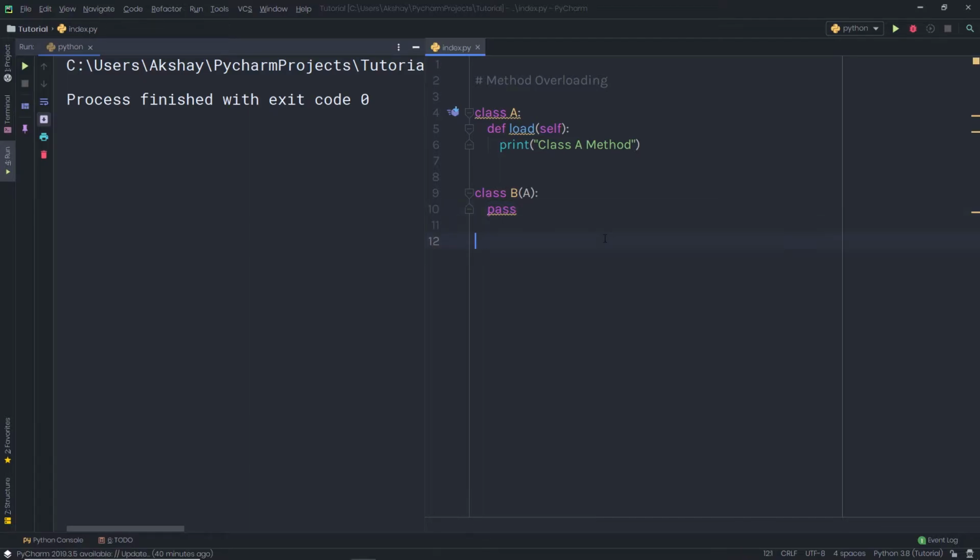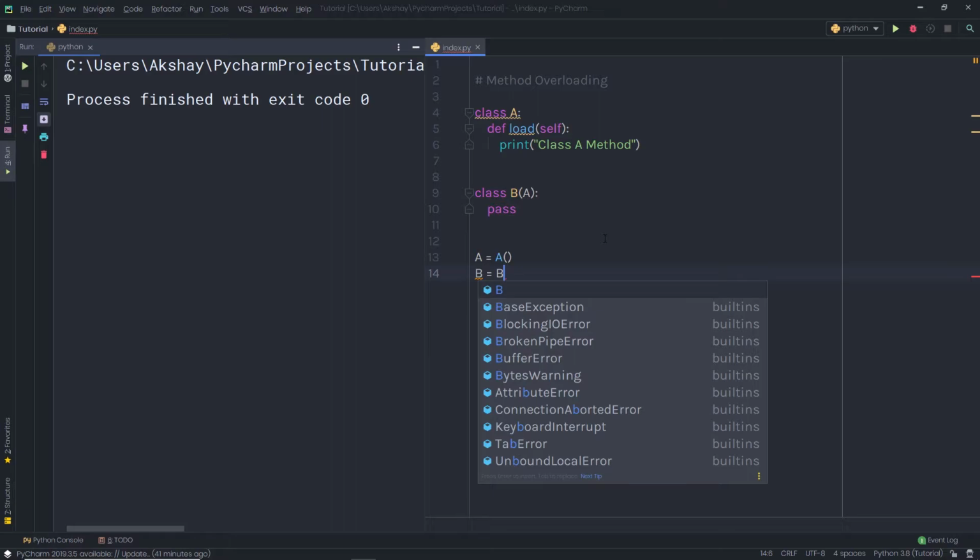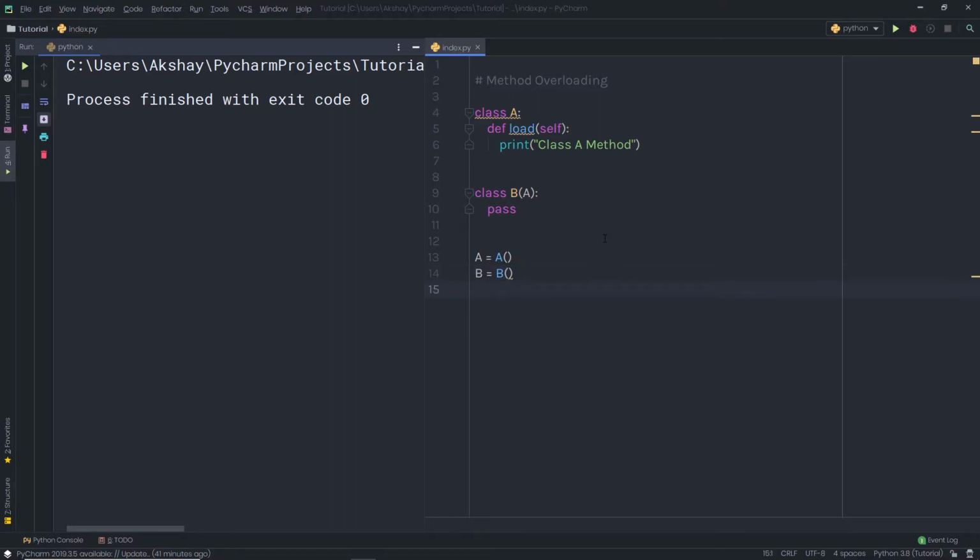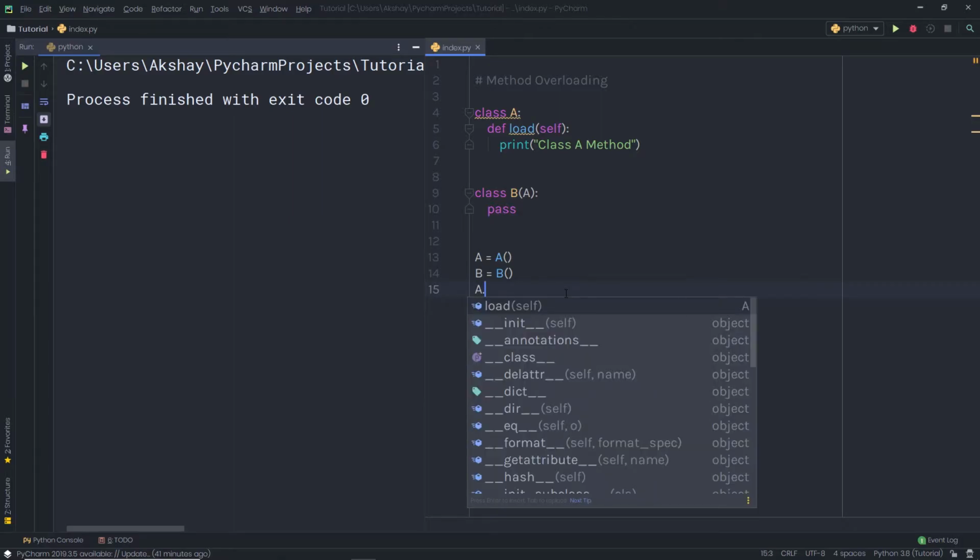Now, right down here, I'm going to create a simple object. Here I'm going to first create an object of the A class. So I'm going to say a equal to A, and then b equal to B. So I'm going to create an instance of both these classes. In the inheritance lecture, you understood how you can access the methods and attributes of the superclass using the derived class. So let me show you how you can access this load method using this B class. Down here, I'm going to first call this load method using the A class. So here I'm going to say a.load.